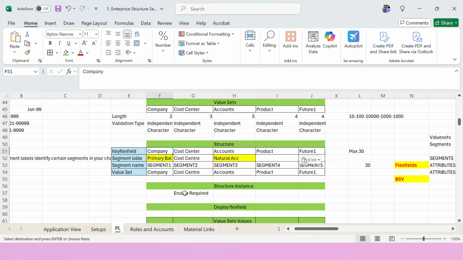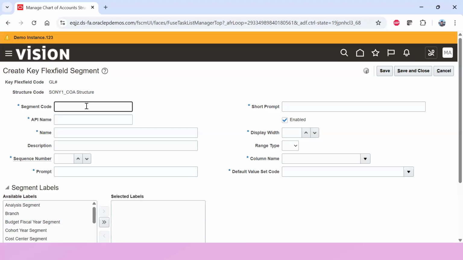So first, the company segment. Just copy it. The API name will be defaulted and there is nothing to add here. We should not add anything here. The system will create it by default. Sequence number 1.